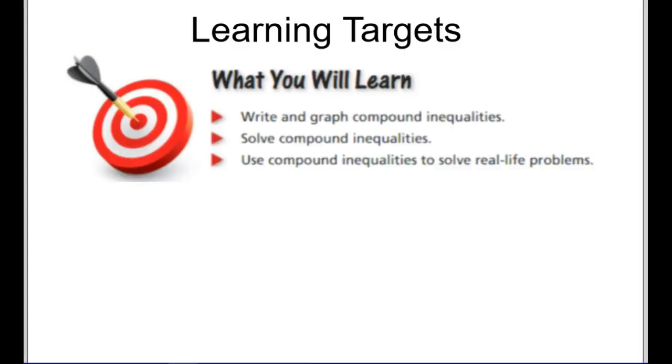So now we've actually gone through everything. So let's double check our learning targets. So first we had to write and graph compound inequalities. So we want to take them from words and then write the inequality and then be able to graph it. Then solving inequalities, and remember if we have an and or an or, what that looks like. And also that what we do to one thing we have to do to all of the things. Then we use some compound inequalities in some word problems and those real life problems. So now that we've gone through all of these, go ahead and work on your homework for this section.